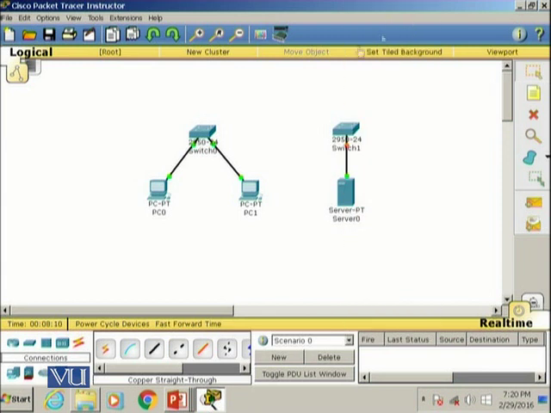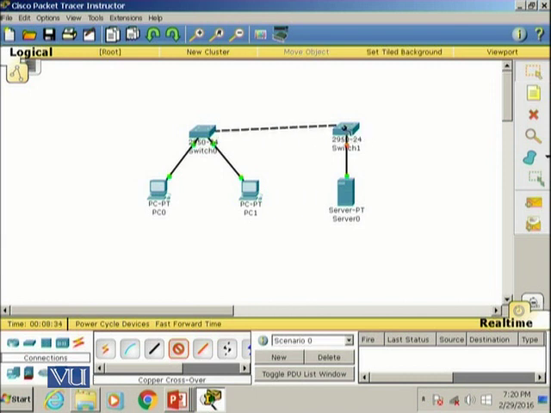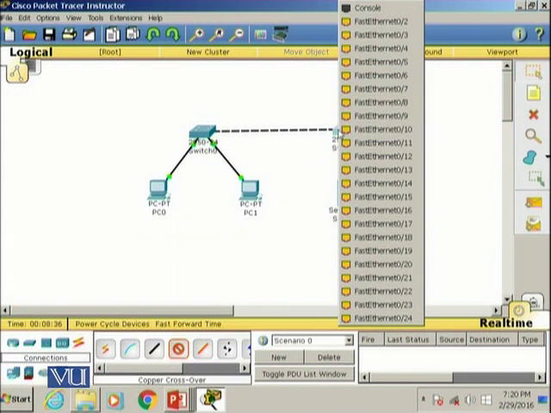This is 0/1. Okay. So now I have to connect these two switches together because I want these machines, the PCs, to communicate with the server. For that, I need to connect these two switches together. So I'll go to the connection tab, and if I want to connect these two switches together, I need a crossover cable. So I select this cable and then this interface, and then I'm going to connect this one to the other switch. I can select any interface I want. So let's select this one.